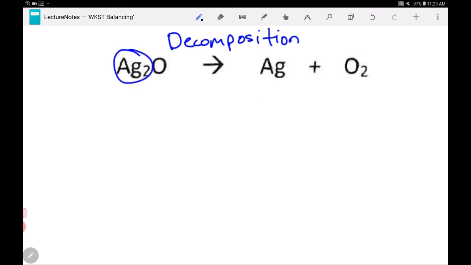So we have the cation here, silver, breaking down into silver. Silver is not diatomic, so there's only one silver. Oxygen is breaking down and being by itself. Oxygen is diatomic, so there's a 2 there. Which makes this a little confusing because there's a 2 here, but there's no 2 there. There's no 2 here, but there is a 2 there.